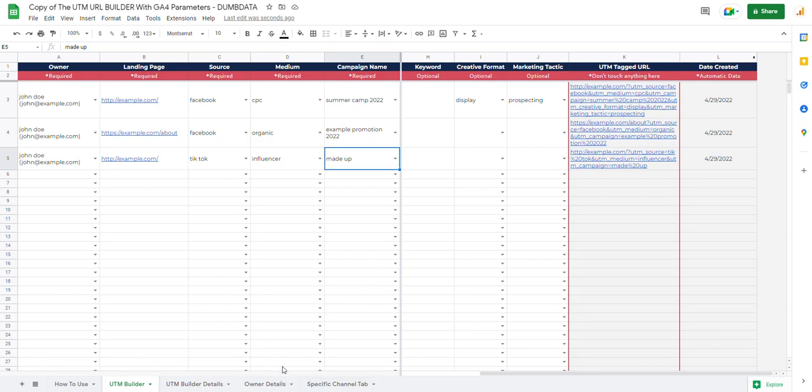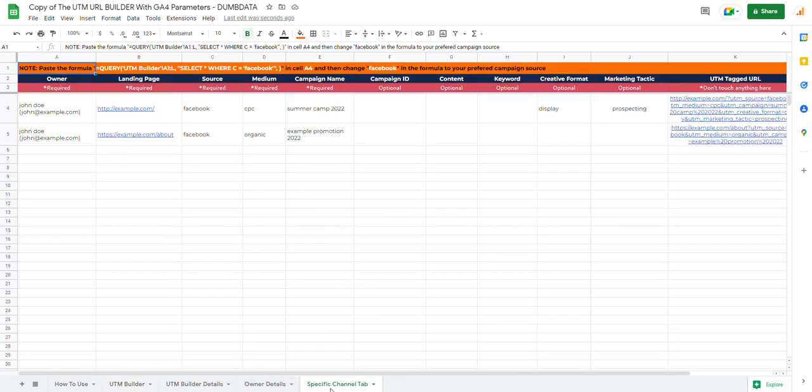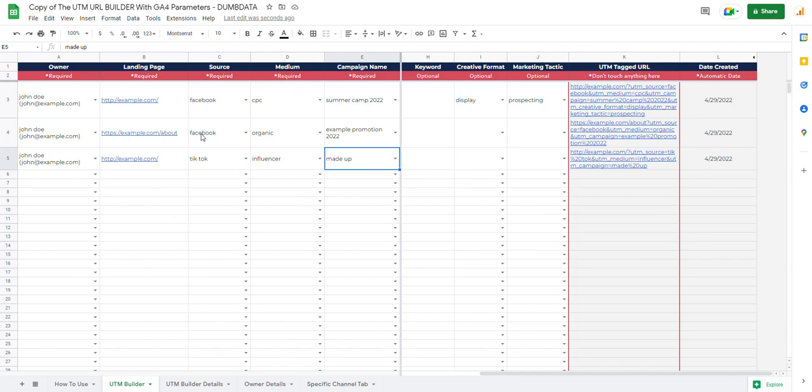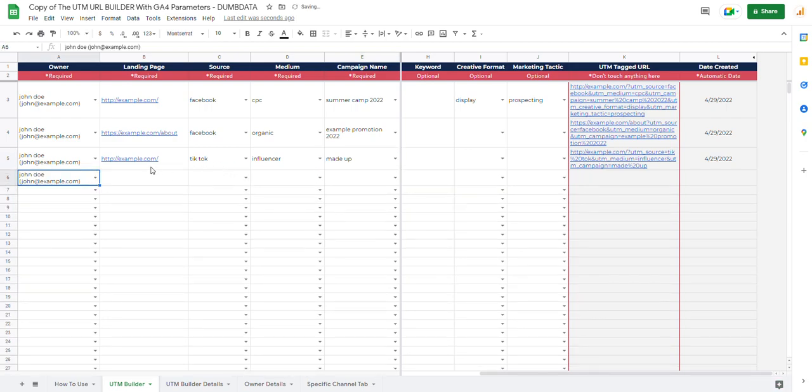Now, if you want, let's say, for example, for some reason, you want to have a tab that shows the UTMs that you've built for a specific channel. How do you do this? Since here you have TikTok, you have Facebook, you have Google, maybe you have different stuff here, but you just want to show a particular one that you've created. You want to just view. Let's say, for example, I want to just view everything I've done for TikTok. Let me create a new one again for TikTok. Let me just paste this here.